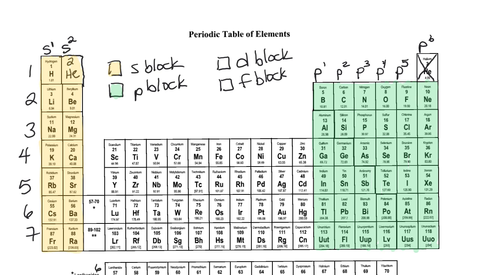Okay, now after that, we're going to do the D block. And your D block is all of these in here. So we're going to go all of this. We're going to color all of this. So I want you guys to color this real quick.